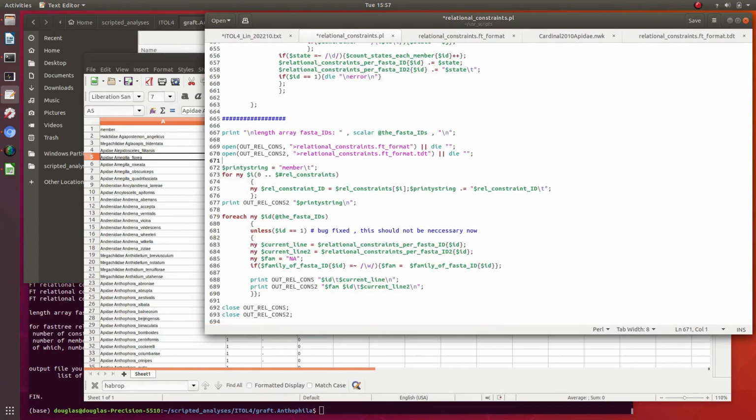I need to set the missing data character, and that's about it.